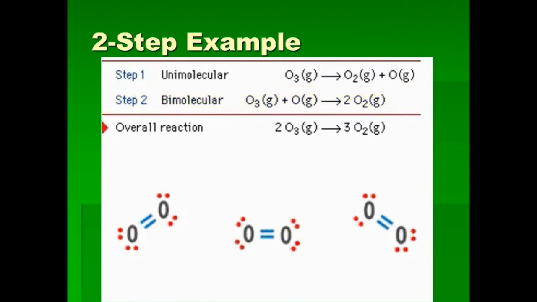So again, it's just worth noting that it's not 2 ozones just breaking apart to make 3 oxygens. There are steps involved, and each of these steps has a different activation energy. And I would guess that this first one would be the rate determining step, because producing just a single oxygen is very unstable, and that single oxygen will rapidly react with another ozone to make this O2. So I would probably say step 1 is your rate determining step, because this is a more unstable situation. I'm just guessing, I don't know.